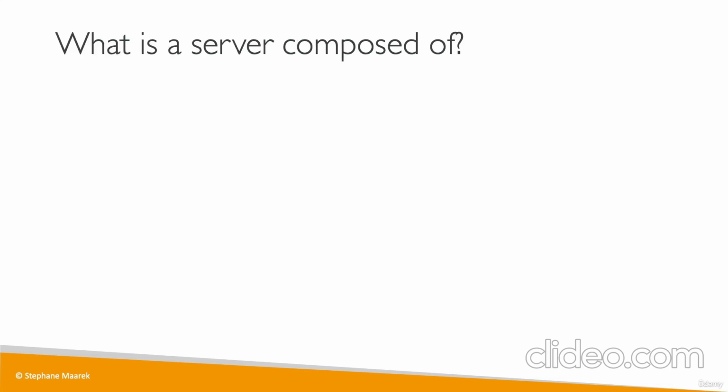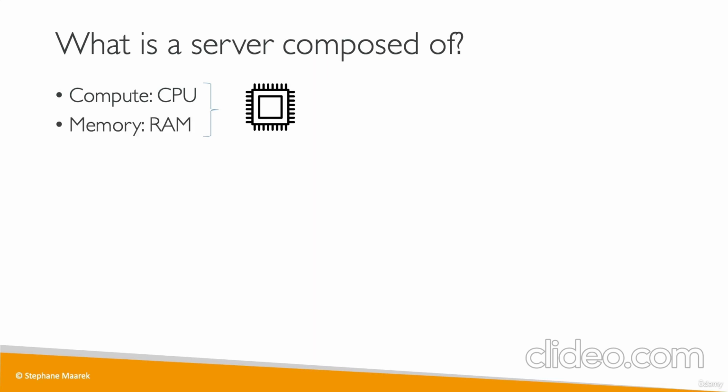So what is in a server? Well, a server is going to contain a CPU, and a CPU is a little piece that will be doing some computations. It will be very helpful to do some calculations and find results. And then your server also needs RAM or memory. This is going to be very, very fast memory, which will allow us to store information and retrieve it very quickly. So when we have a CPU and a memory bar, what do we get? Well, we get a brain.